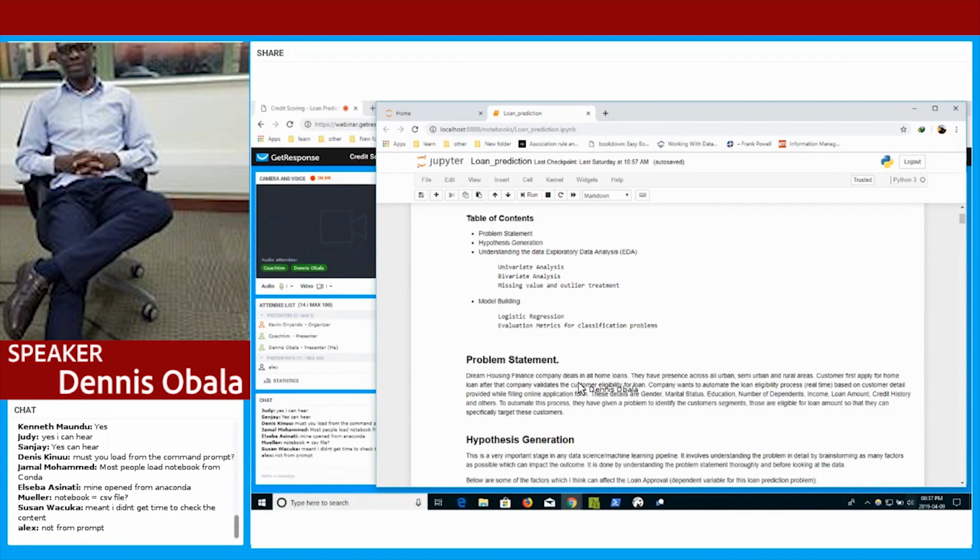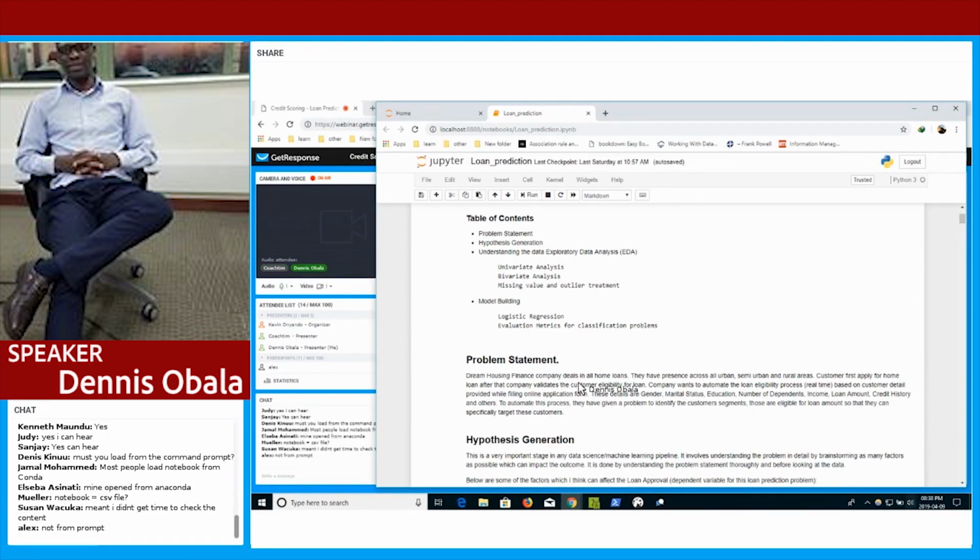Basically, what we're going to do is just define the problem, generate hypothesis. Hypothesis generation basically is, we want to test, for example, whether gender is useful when classifying a loan, male or female? What's your likelihood of getting a loan? And test some of the hypotheses, like if you have this number of children, how likely are you to be able to get a loan? Or if you have a spouse and you have declared the income of your spouse, how likely are you to be able to get a loan depending on the income of your spouse?